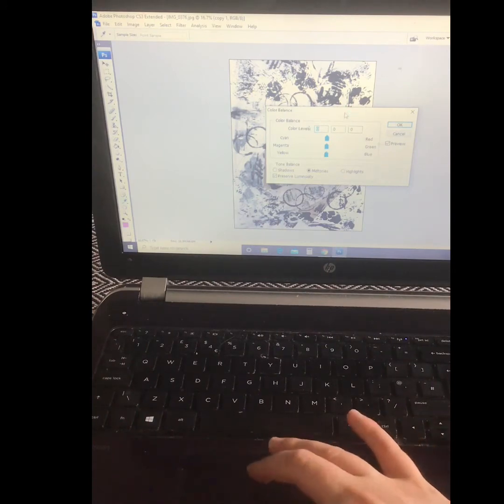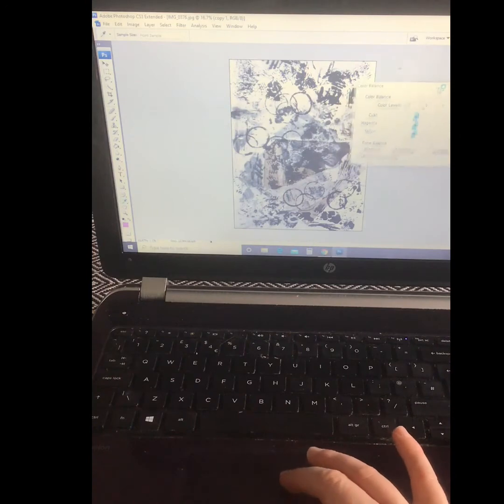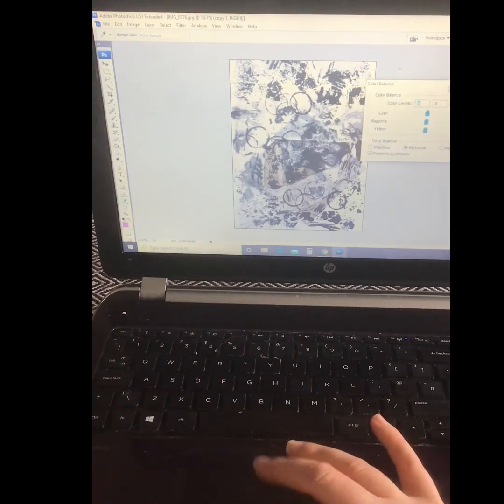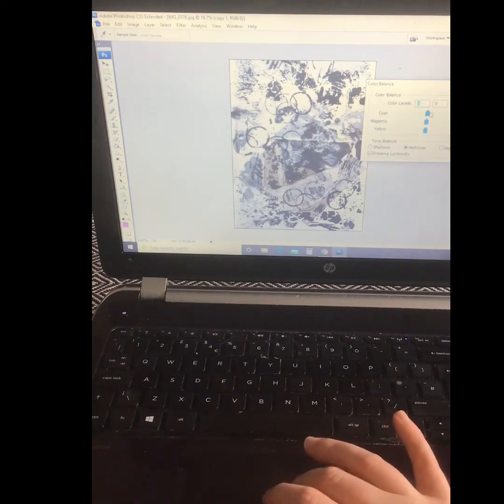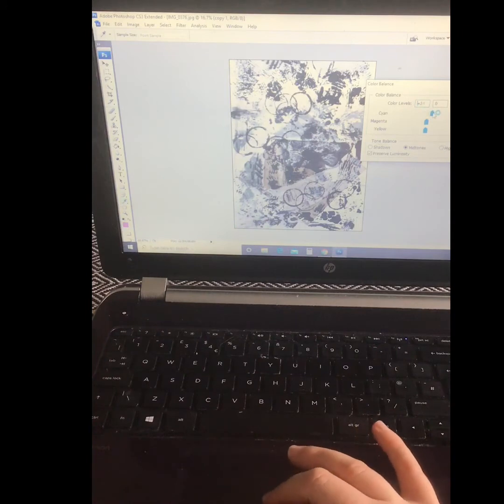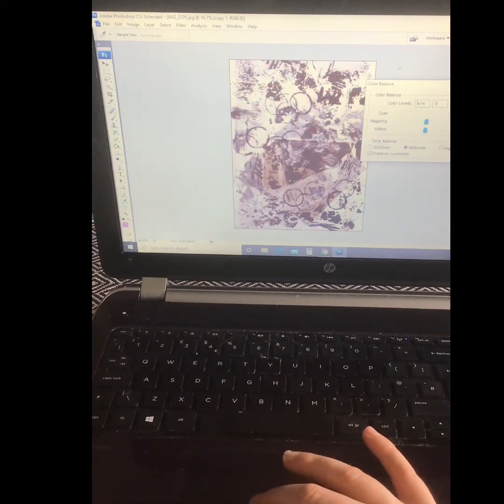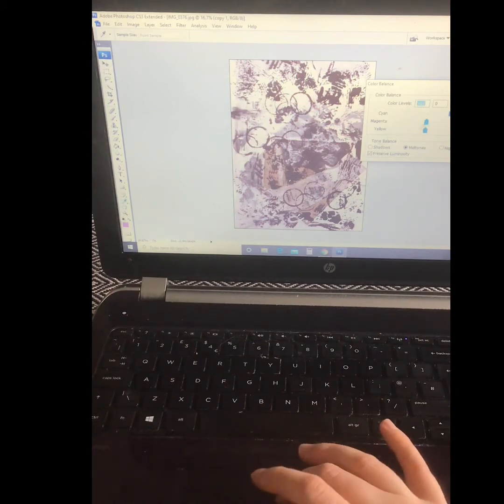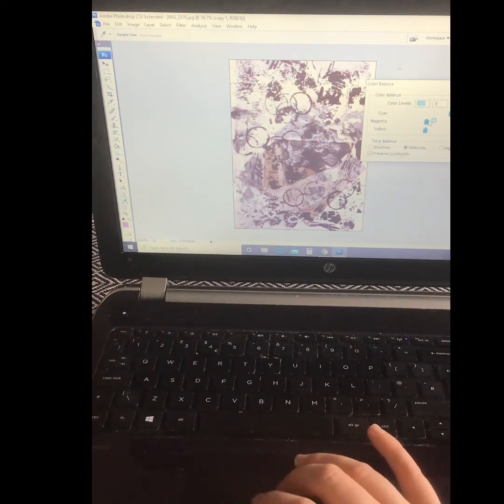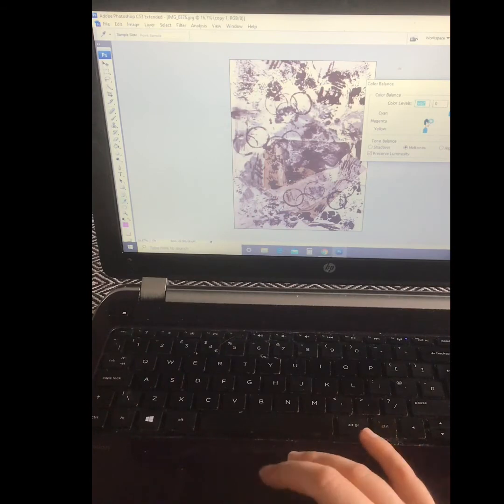So what I'll do is I'll drag this box to the side just so you can see what happens when I manipulate these things to the actual image. So at the moment I am going to increase the red, and you can see my image is getting much warmer. I can then continue to increase warm colours by moving towards the magenta, and I can do the same by scrolling towards the yellow.